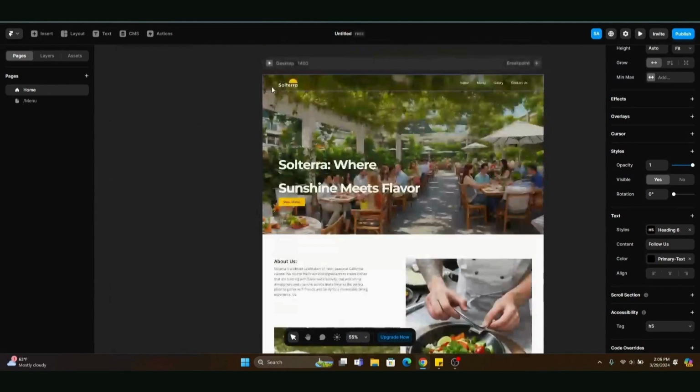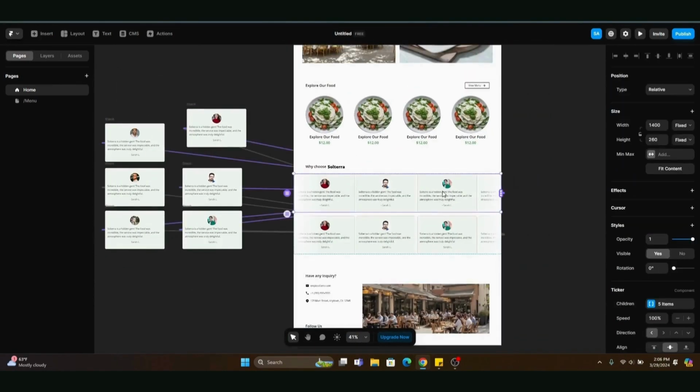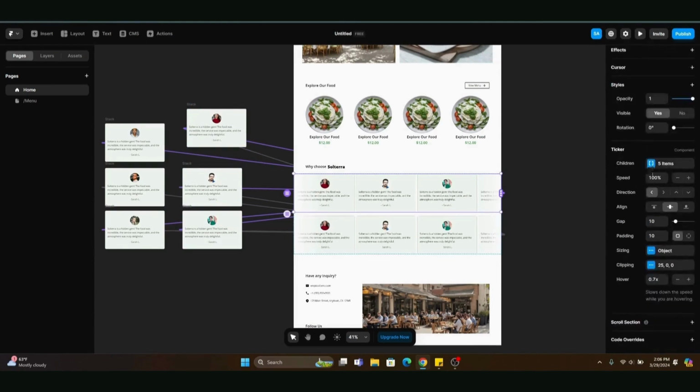Yeah, so this is what I created, and by the way, what the plugin does is you can just connect it with the cards that you have, or the testimonials, and it's going to show them, and you can play around with the information here. So how much speed you want, what direction you want it to scroll, and everything. And when you hover over it, it's going to scroll 0.7 slower. It's 1x, but whenever I hover over it, it's going to be slower, 0.7. Yeah, that's how I did it.